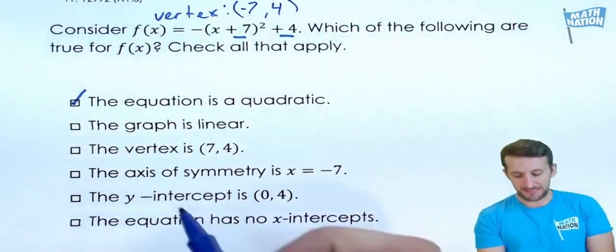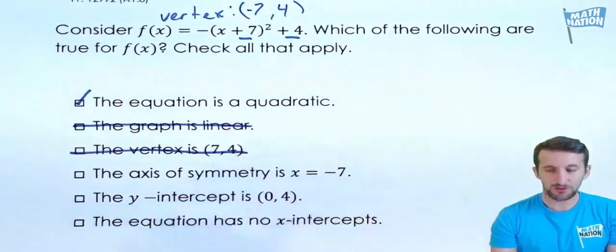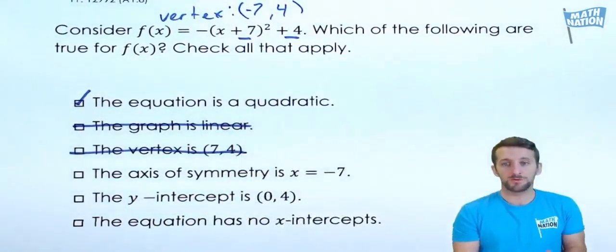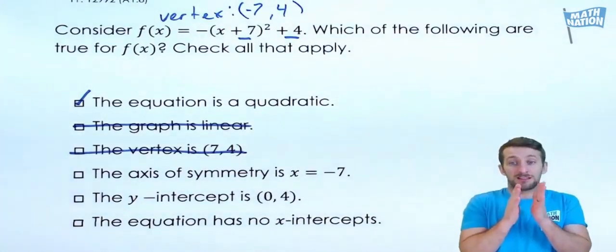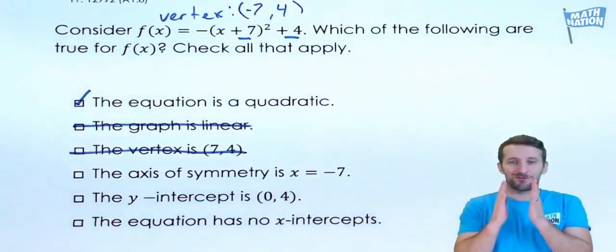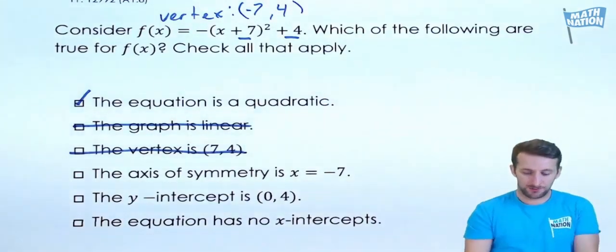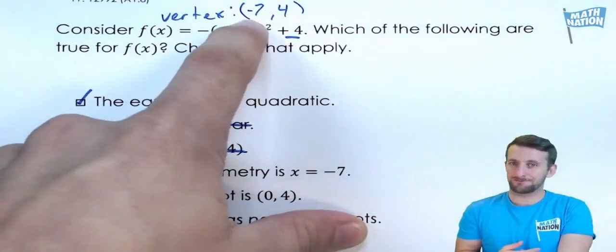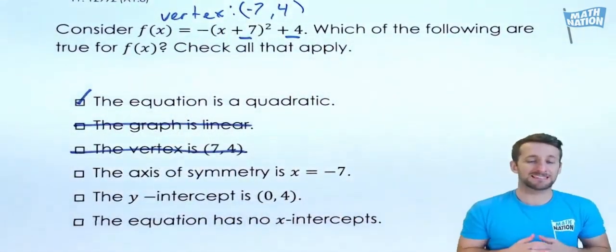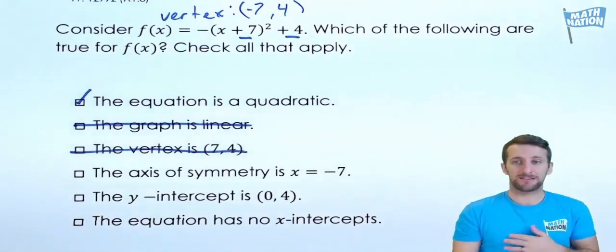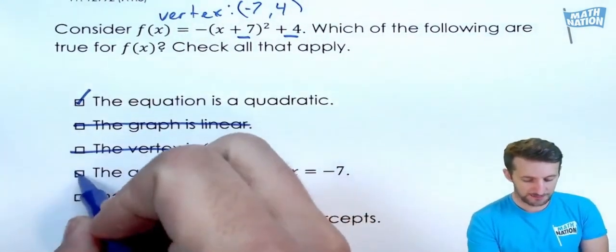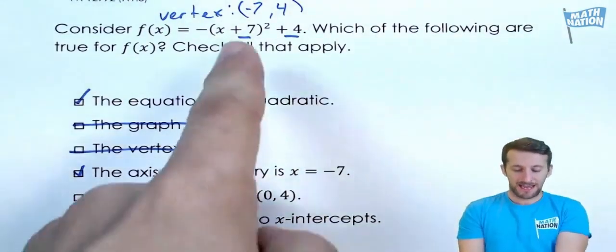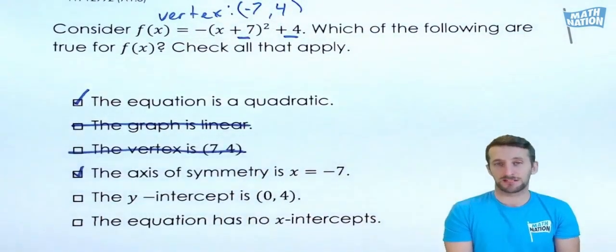The reason for that is because when you're transforming a quadratic equation, this number moves your equation to the left if it's positive and to the right if it's negative, because of course we're trying to bring everything back to 0. So what will bring this back to 0? Negative 7. The axis of symmetry is x equals negative 7. Well, in that case, that is correct because the axis of symmetry is always that vertical line at the same x value as your vertex.